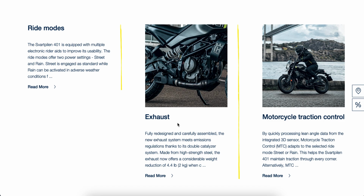It comes with ride modes, so now you've got street, you've got rain, and you've got supermoto. Supermoto for off-roading. Do you need a rain mode? I would argue it's a nice to have, not a must have. But hey, we've got traction control, we've got ABS. Awesome. Modern motorcycles have a lot of these features. So if you're going to modernize your motorcycle and you've got this kind of package that already has adjustable suspension, it has an easy shift or quick shifter, then awesome. Go ahead and throw these things in. Not a deal breaker for me.